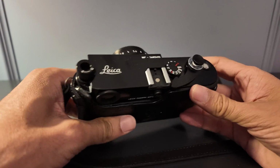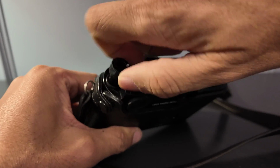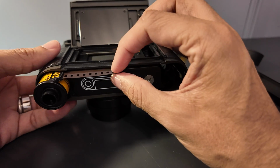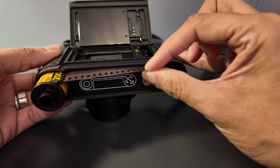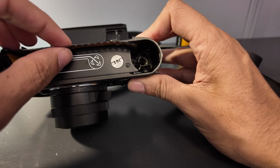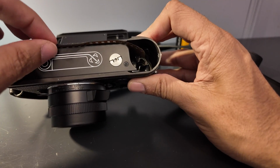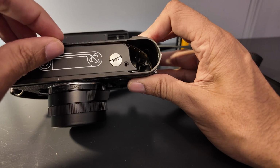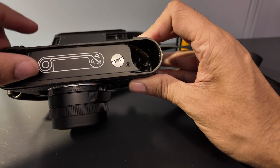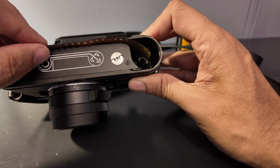Another tactile feature of this camera is manually rewinding the film and loading a fresh new roll. I'm still very bad at loading new film. I followed the instructions according to the Leica manual as directed, but I still end up wasting 4 to 5 shots when I load the film. I saw someone else on YouTube who was using the rewind knob to tighten up the film, and he ended up only using 2 shots to load the film. So I think I'll try that next time.